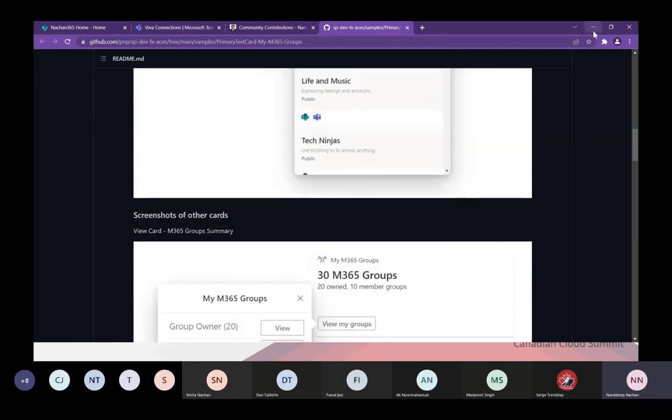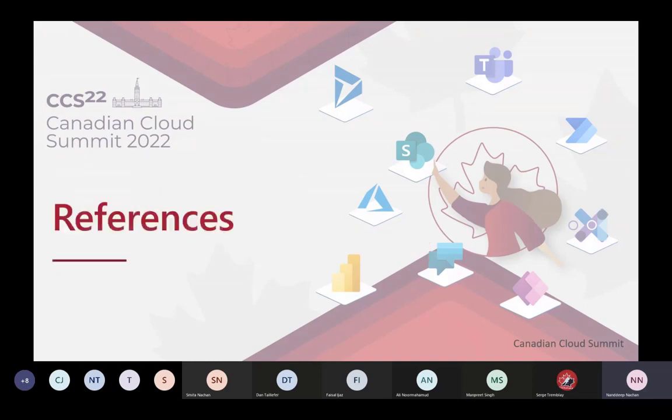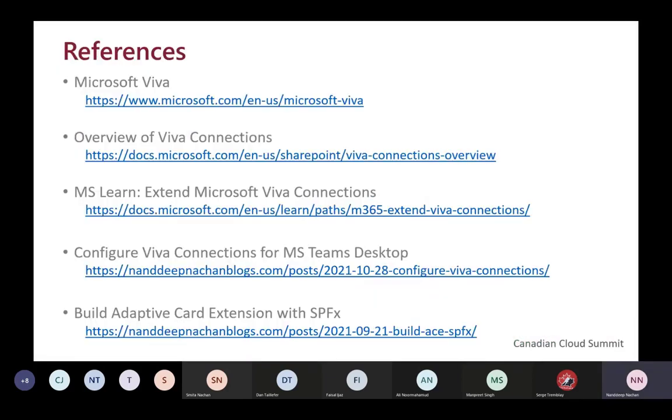So just considering the time, that was all we wanted to cover: how we can set up our Viva Connections as well as how we can extend our Viva Connections with something called SharePoint Framework. If you are more interested to implement Viva Connections as well as extend them for your use, here are a few of the references available from Microsoft.